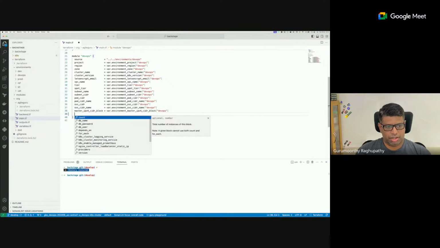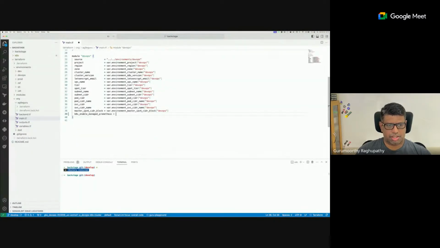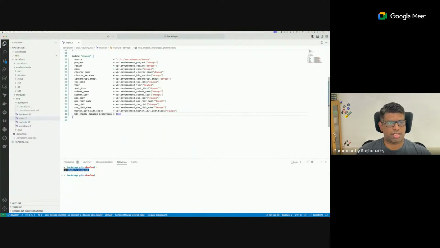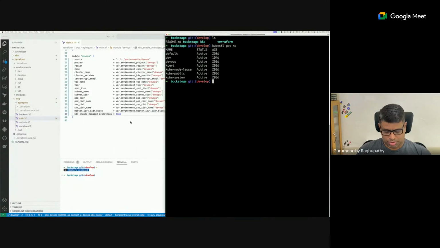So I'm going to set enable Prometheus equal to true and save it. This is on the Agile Guru organization. Then I'll cd into Terraform and run git status.